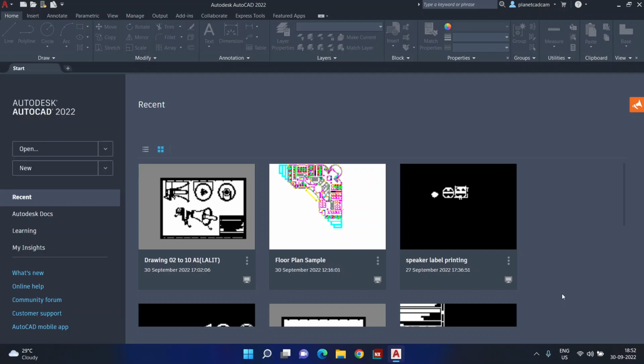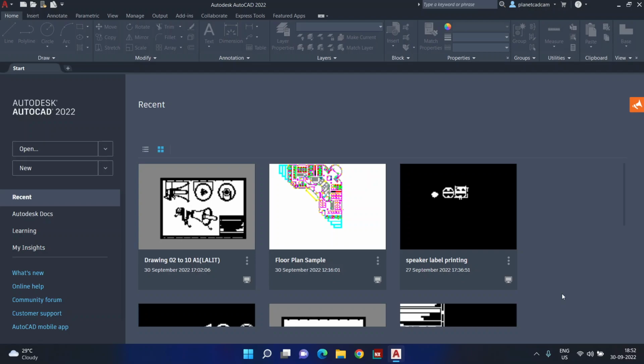Now, in this class, we are going to learn about a count feature which is newly present in AutoCAD 2022. Basically, this feature, or this command, has been newly added in this version of AutoCAD. So this is something which you will find only in AutoCAD 2022 and hopefully in the later versions of AutoCAD as well. If you are using any version below AutoCAD 2022, I would highly recommend that you upgrade to AutoCAD 2022 so that you can also have a look at this particular set of features.